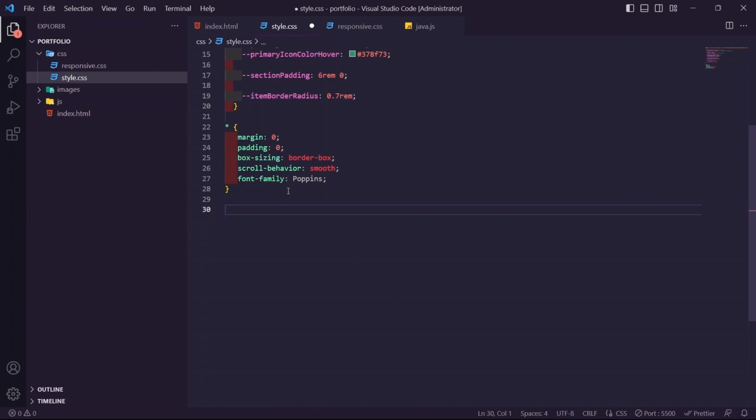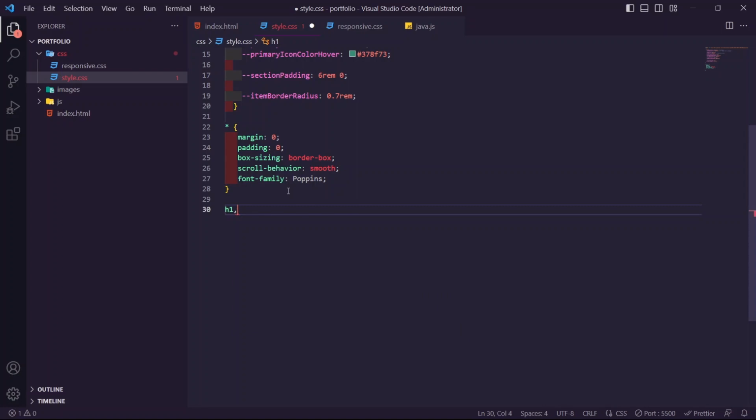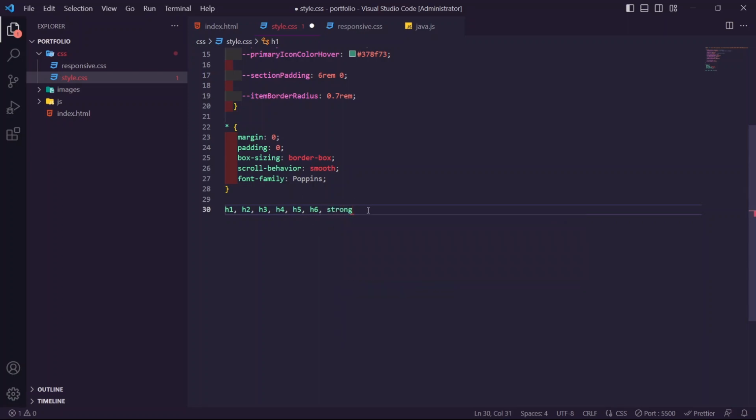So what we need to prepare is body style to, no, not body, just make it h1, and then h2, h3, h4, h5, h6, and then also strong, which is the bold text.